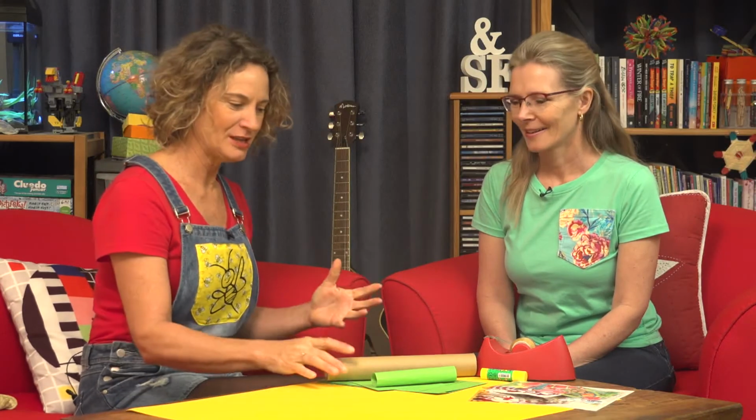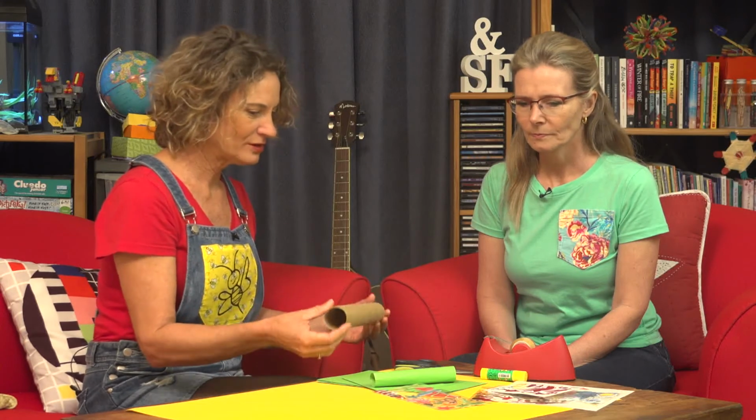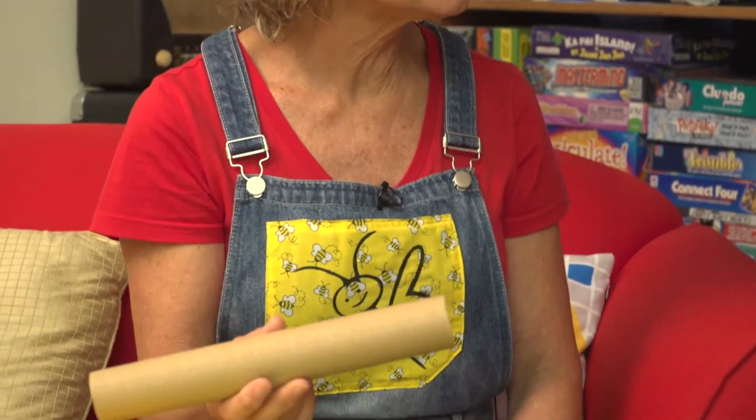Now, do you want to create some magic or do you want to sing some magic first? No, let's create some magic first. Wonderful. I saw this on Instagram and it's a kind of magical shadow roll. Remember when you used to make shadows with your hands? Yes. Well, this is making a shadow with something like a sticker, like this. Or you could cut something out and draw something yourself or get something from a magazine and stick it on here and shine a torch through it on the wall and it makes a cool little shadow picture.